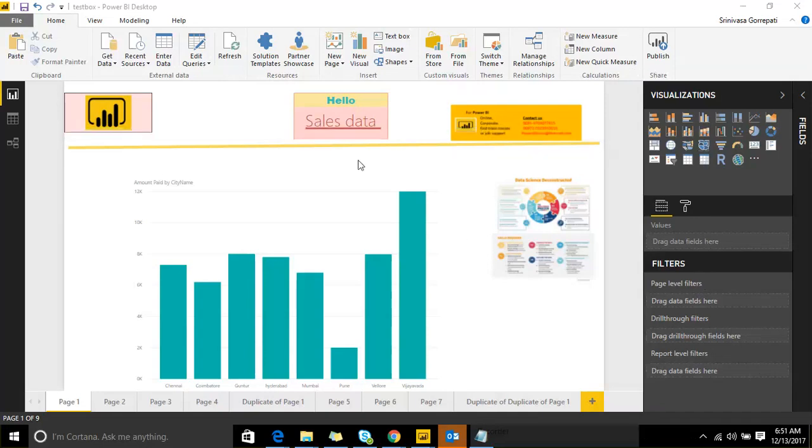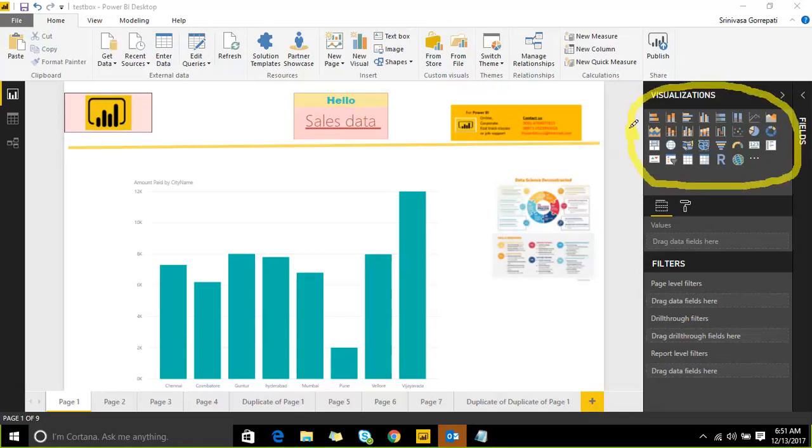The next one is here. As I said, by default Power BI gives us some visualizations. You can use those visualizations and create a report. We also have a concept called custom visualizations, where with active scripting, .NET and Node.js, you can create your own visualizations. Now, people are not looking for someone who can create custom visualizations, but they expect you to know how to use custom visualizations created by someone or given by Microsoft.